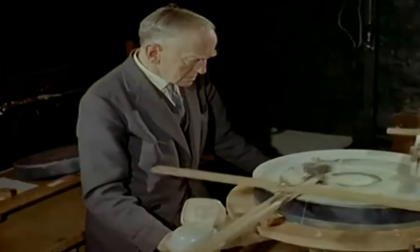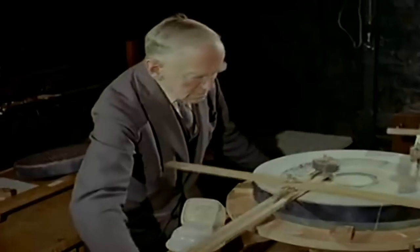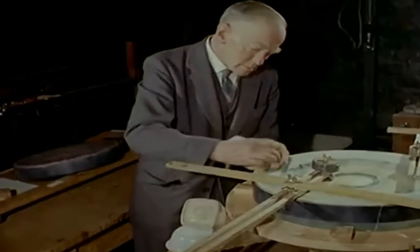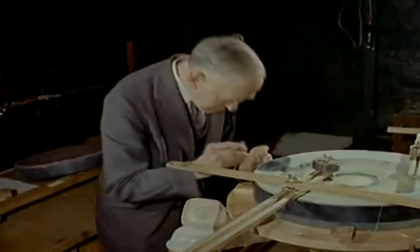So we're only showing a small section of the work, during which a 20-inch mirror is finally polished. Men like Frederick Hargreaves here are used to working to such microscopic limits that the degree of error on the mirror's concave area can never be more than 1/20th of a wavelength of sodium light. Or, to the layman, 1/2,000,000th of an inch.